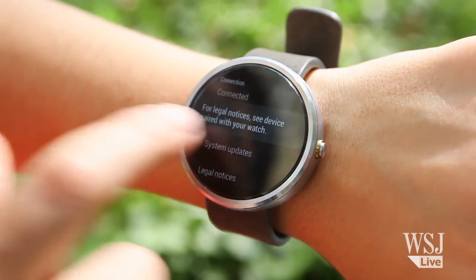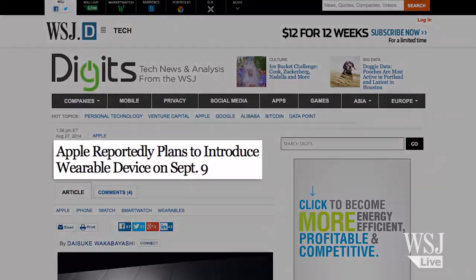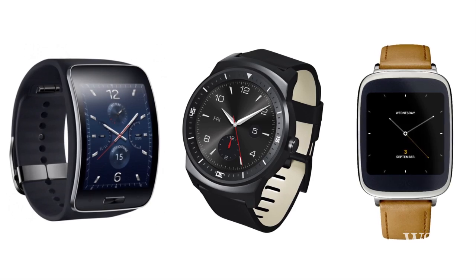Google's already fixed some small things and are pushing improvements straight to the watch. And that's why this watch, despite telling the time better than the others, still tells me it's not the time to buy. Apple's expected to unveil its wearable soon, and all these other Android Wear watchmakers are working on the second generation of their watches, realizing that one size and one style doesn't fit all.